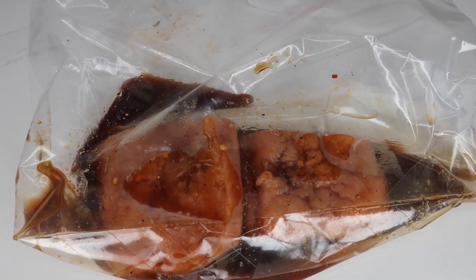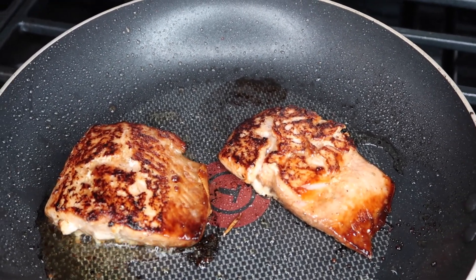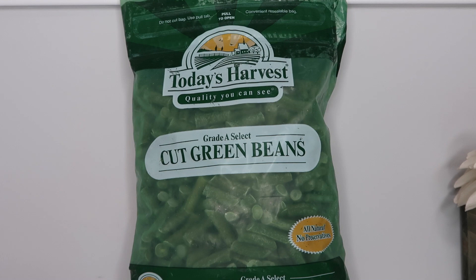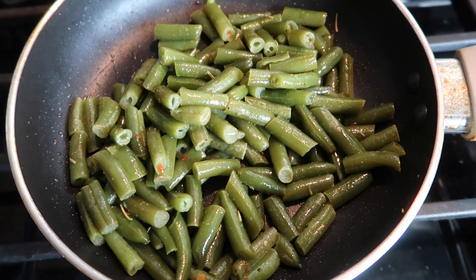You want to let that sit overnight for the best flavor. I like to grill my salmon when I'm using teriyaki sauce because I feel like it tastes better and I like the crunch on the edge. You can bake it but it tastes better grilled to me. Then we have some green beans — it's just easier to do frozen green beans honestly — and we just pop those on the stove for about five to six minutes.